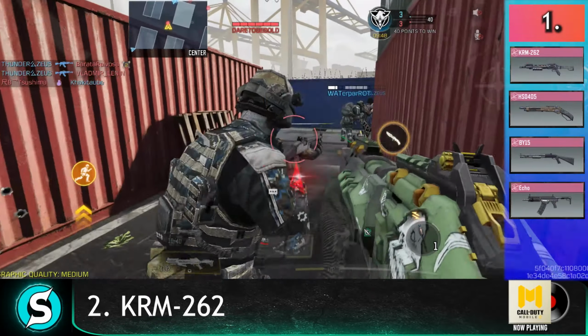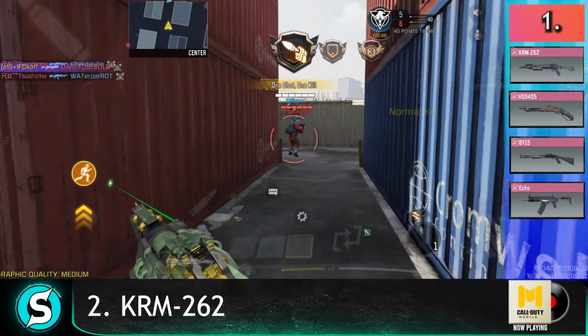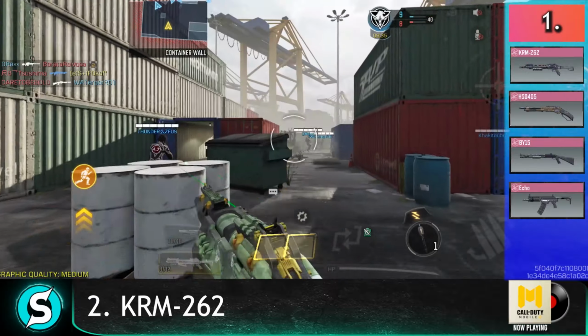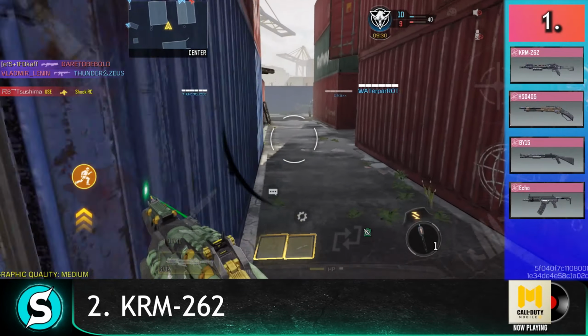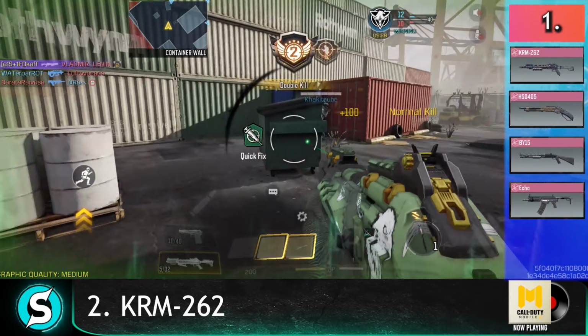At number 2 we have the KRM. I would say this was probably one of the first initial pay-to-win weapons in the game. It was only available through crates. Later on it released for everyone, and it really made it into the meta as well. I used to see a lot of people using this, especially on the Garena side.